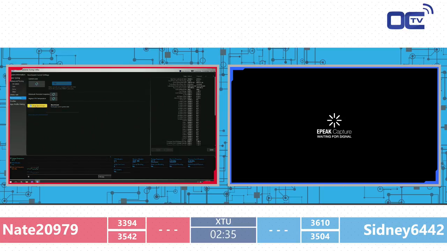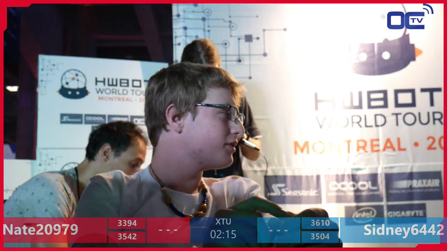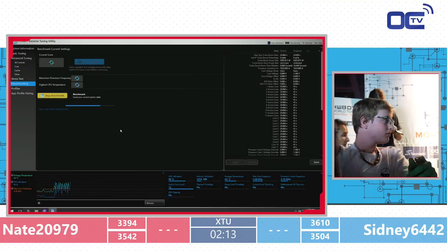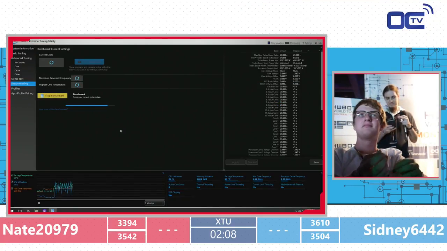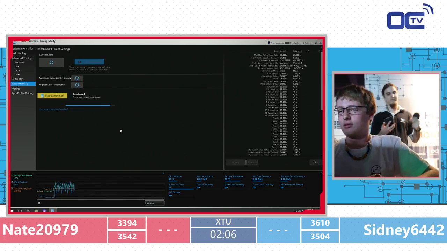Okay, impossible now to catch up, Nejimon. Not too far. So Ligo says it's impossible to catch up now. Well, we don't know, we'll see. Nate would have to put out an incredible score to catch up.